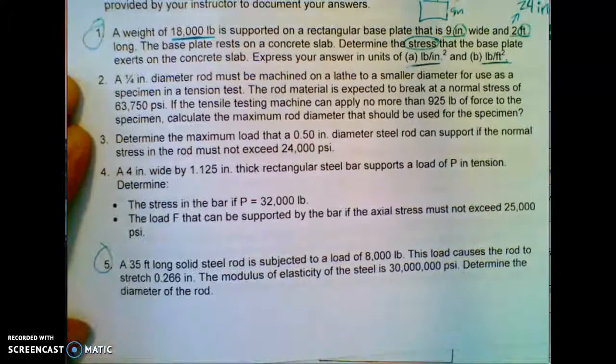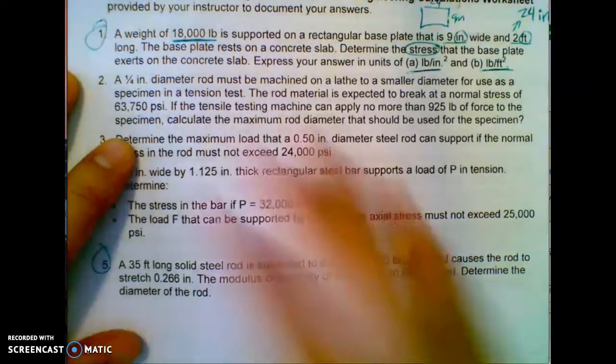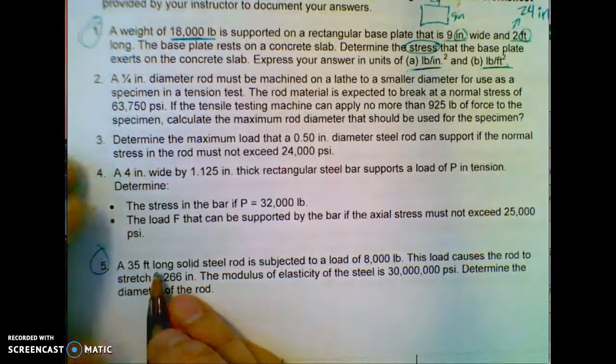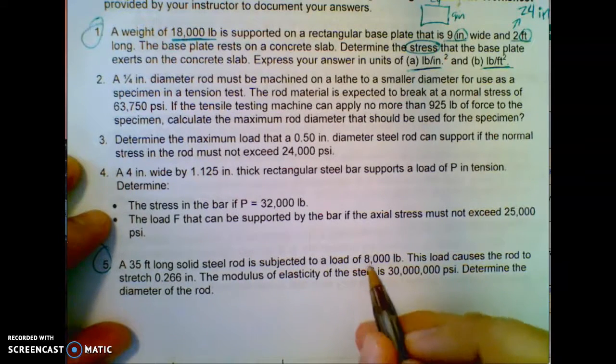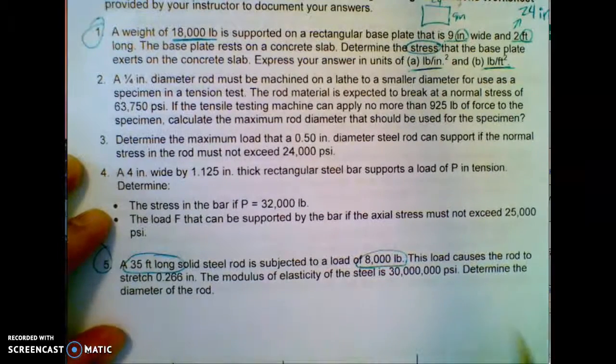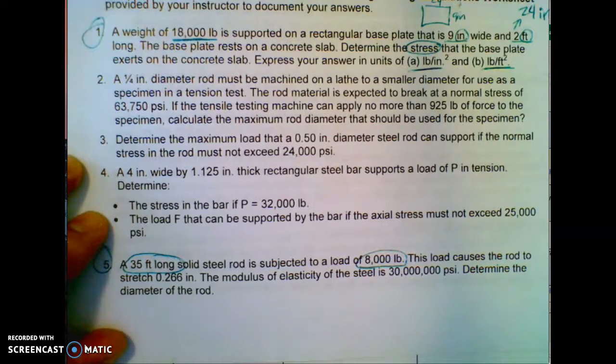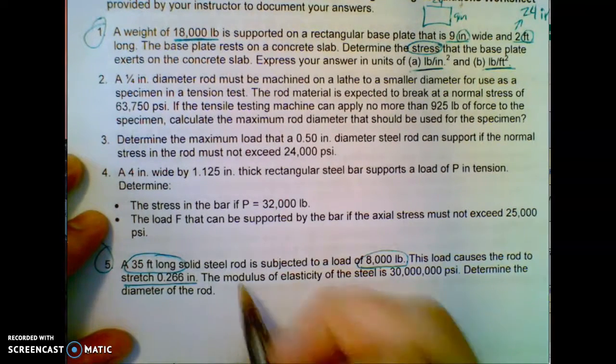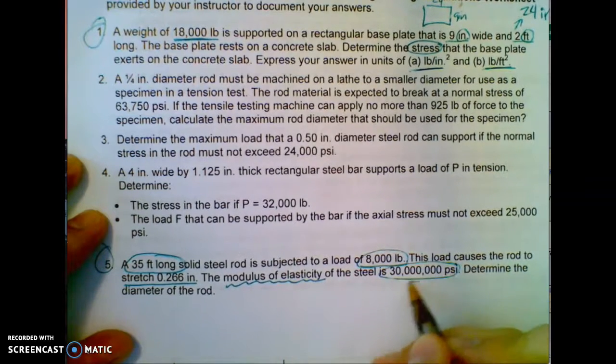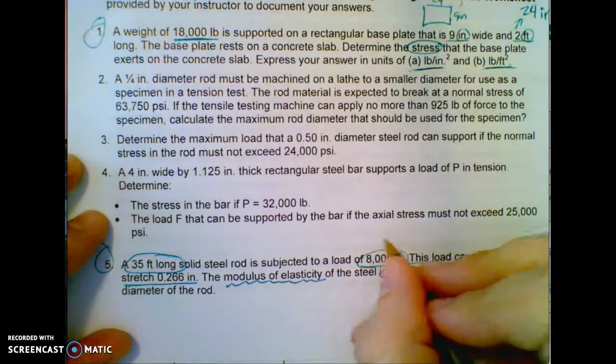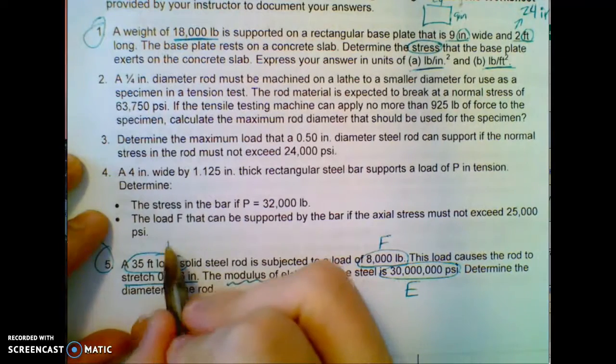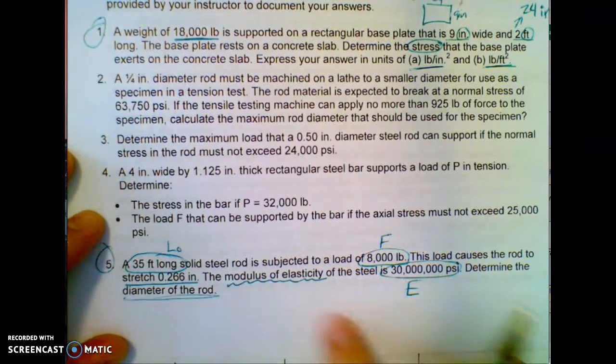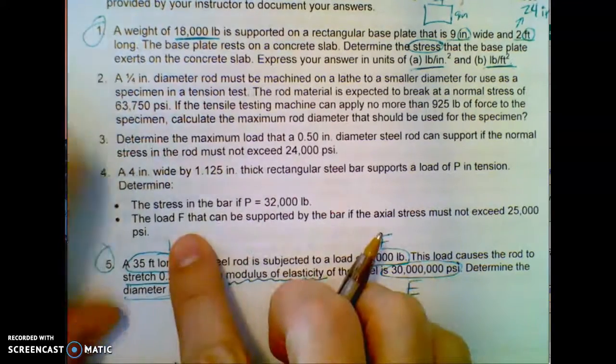Because I wanted one with different formulas. The stress formula is F over A. That's pretty easy. Or P over A. This one, I have a 35 foot long solid steel rod subjected to a load of 8,000 pounds. That's good to know. So you're hanging an 8,000 pound force on a 35 foot steel rod. It causes the rod to stretch a certain amount of inches. So not much, but modulus of elasticity is 30,000 psi. So that's a big capital E. This one's going to be my force. And this is my original length. So when I read through here, determine the diameter of the rod. That's a different question. So I need to find something that involves E and something that involves your length.